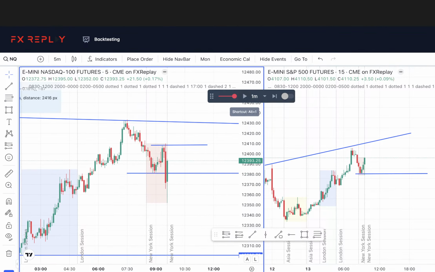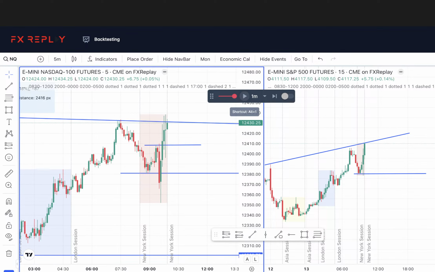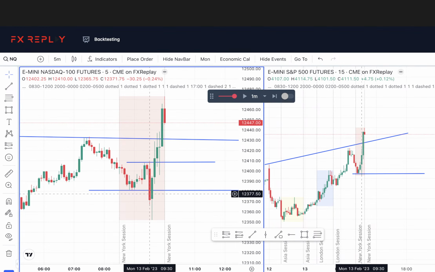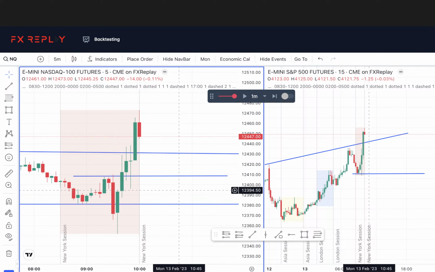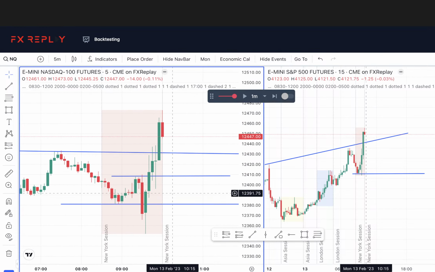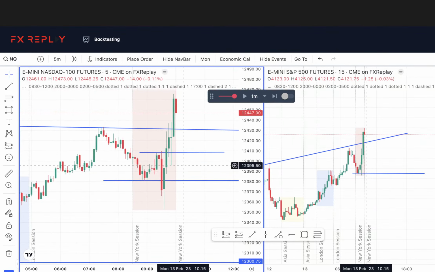Ooh, ooh, ooh. See, this, while you wait. Came down, swept, strong wick up. Break and swept topside. It swept topside. This is like how those gurus trade today. Swept topside, they probably got in on the 1 minute and took it down. I would wait for it to break up.